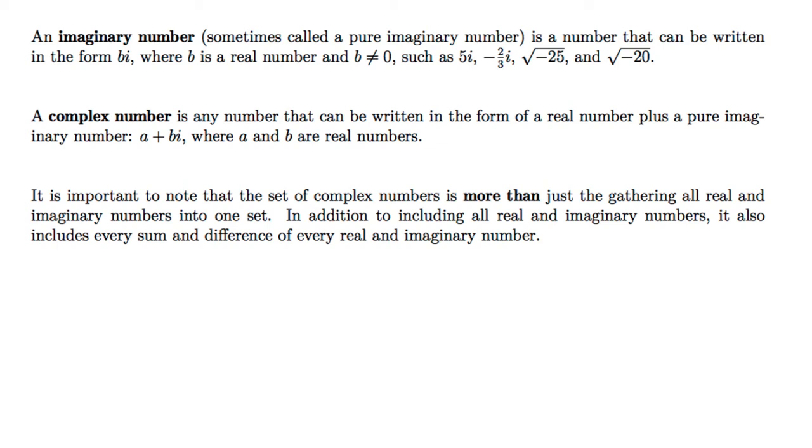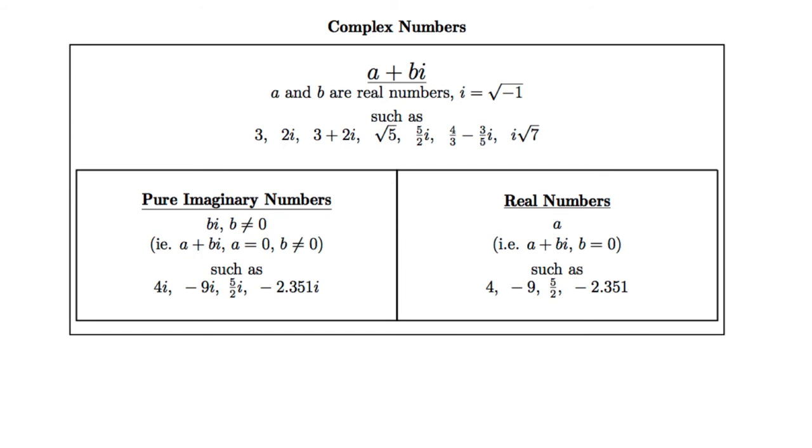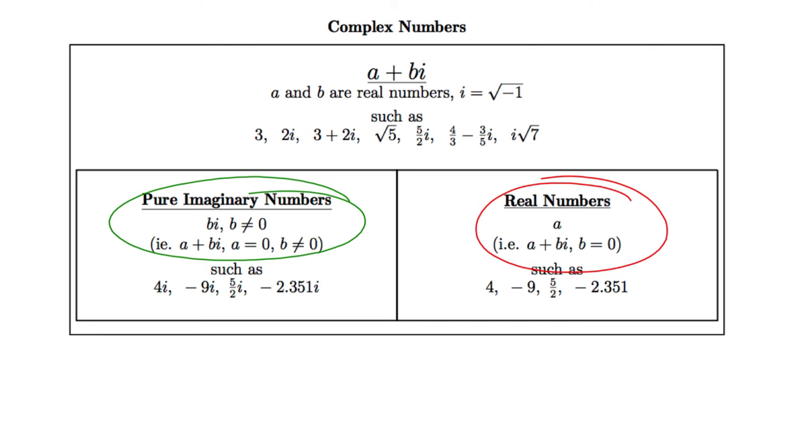So to give you a visual of this, the system of complex numbers is the larger system that we are actually working in. The complex numbers, again, are all the real plus imaginary numbers. So that entire diagram we had earlier, where we are just showing the real numbers, represents just this smaller right-hand box. So we have the real numbers down there. Separately, we have the imaginary numbers, the pure imaginary numbers to the left of that. And then as we start to add and subtract values from each of these two boxes, that gives us our larger complex number system.